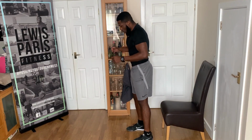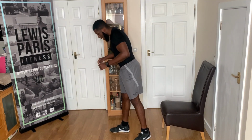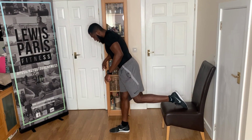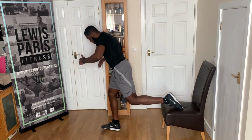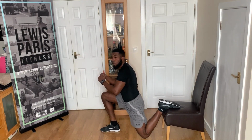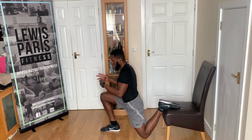So, I'm going to start with my right leg first. So my right leg is in front. I'm going into a Bulgarian split squat. My left foot is on the chair. Alright, aiming to get my knee, if I get a good enough distance, as close to the floor as possible. Aim for 1 or 2 inches, okay?